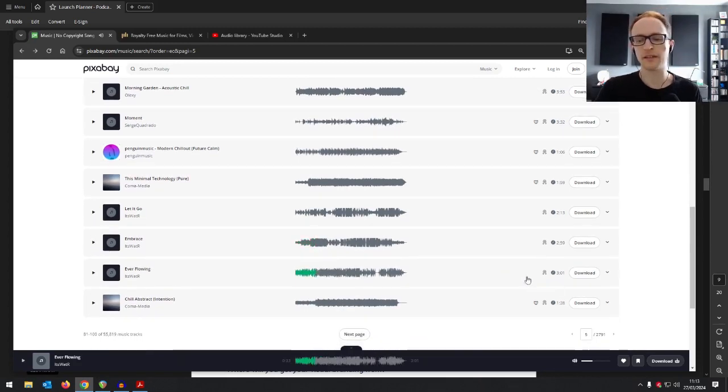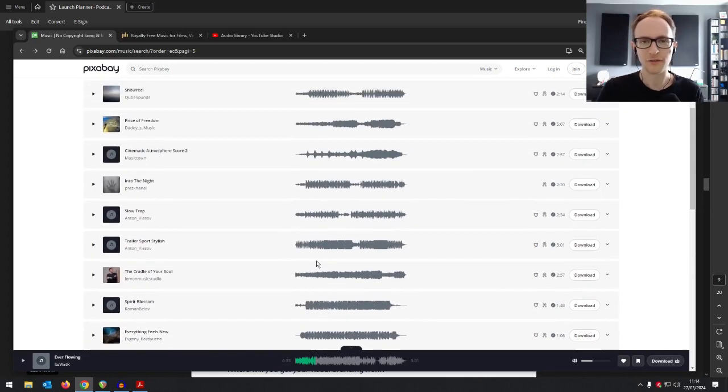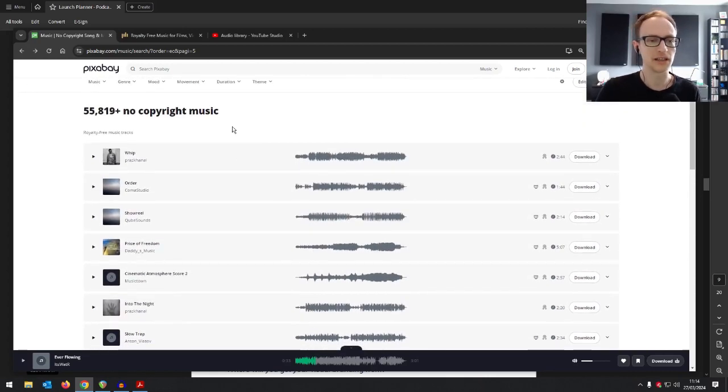So you've got a lot of pieces of quality music there, and you can just sign up and download that. It's quite a bare bones system. You just get an MP3. You don't get the chopped up stems with the drums and the instruments separately like you do on some of the paid websites. But again, if you don't have the budget, this is a great place to find your music.